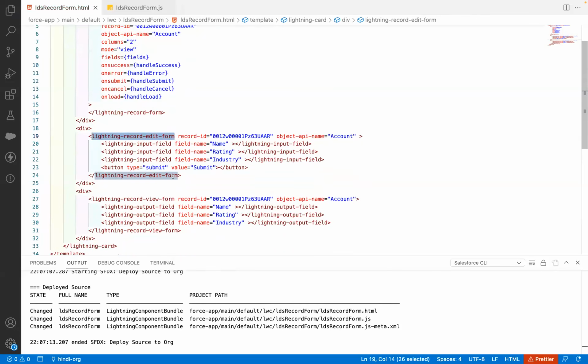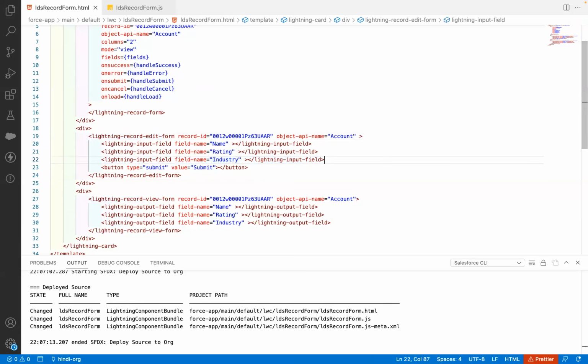Lightning record edit form also has one use case which is really helpful. You can utilize this when you want to override the lightning data table, because the lightning data table does not support the lookup field. So you can use this lightning record edit form and utilize the lookup field.